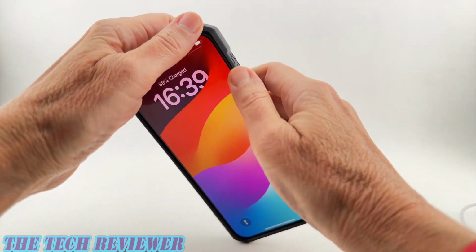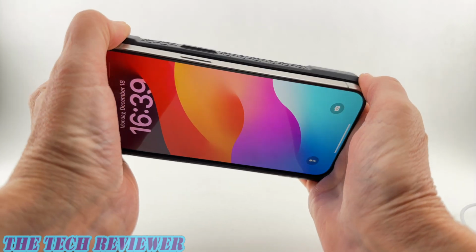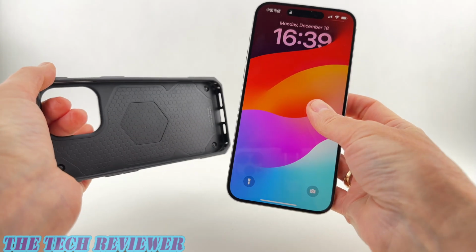Removing this case from your phone is quite easy. Start up in your top right-hand corner, push that off. Bottom right-hand corner, push that off, and then pull out your phone.